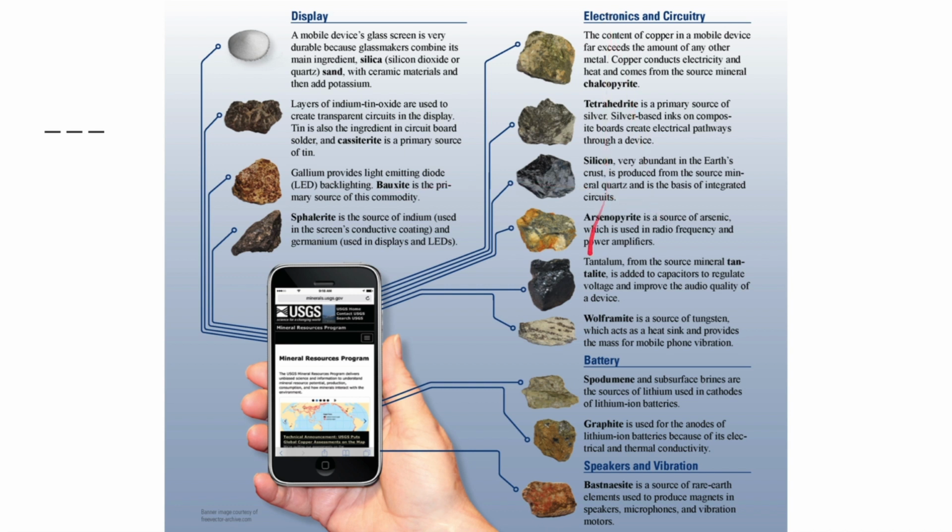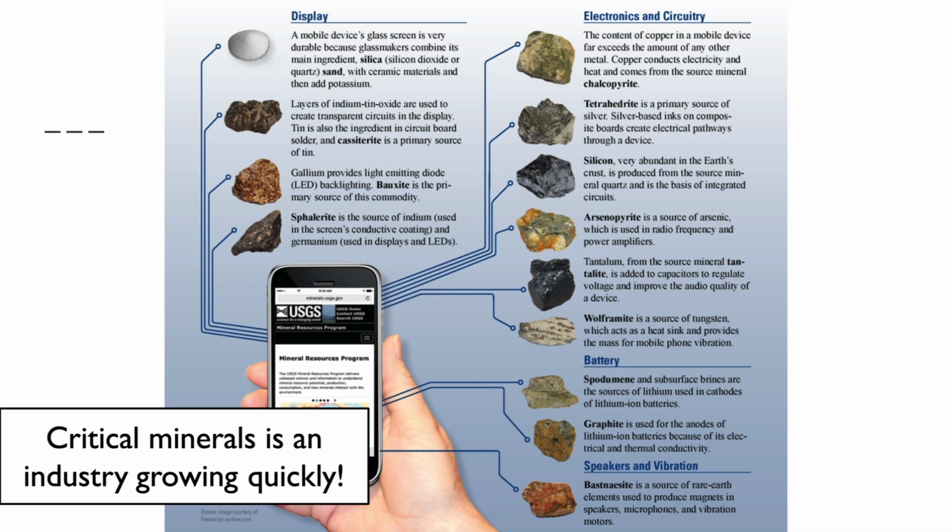You can go through the same thing. I'll let you go through this in your own time, but all of the minerals that go into the electronics, the circuitry, the battery, the speakers, the vibration capabilities, these all were earth materials that have been mined specifically for this purpose. Just a note, critical minerals and mining, these are growing industries, so this is a reason to pursue a degree in geology as critical minerals become more and more important in our economy.